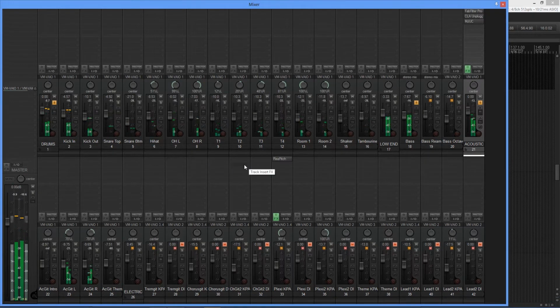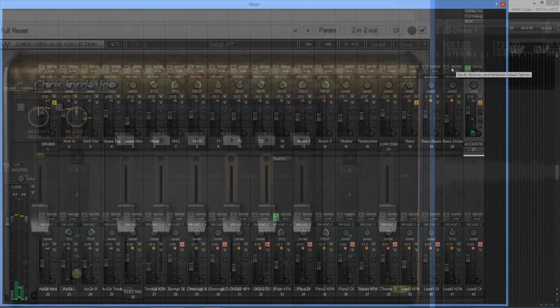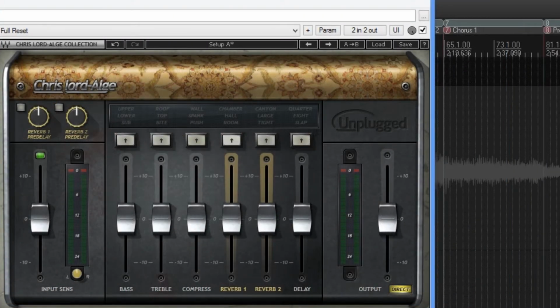A tip here is paying attention to the Waves site, as they often have some really good deals on plugins from time to time. Often you'll find some plugins at about $29. Just check in there every once in a while and you can get yourself a killer deal.